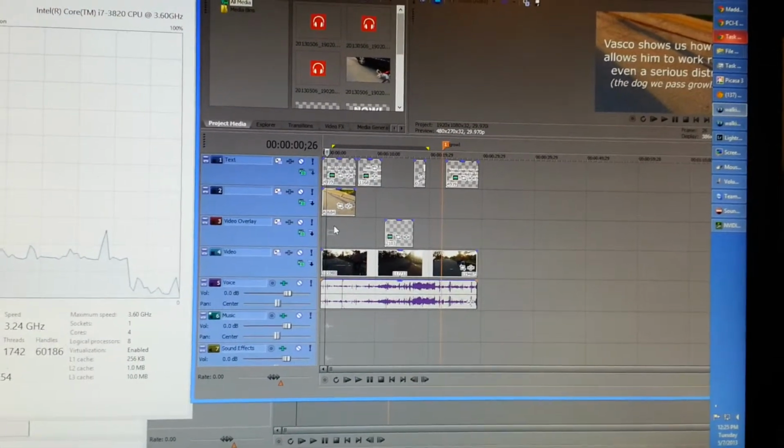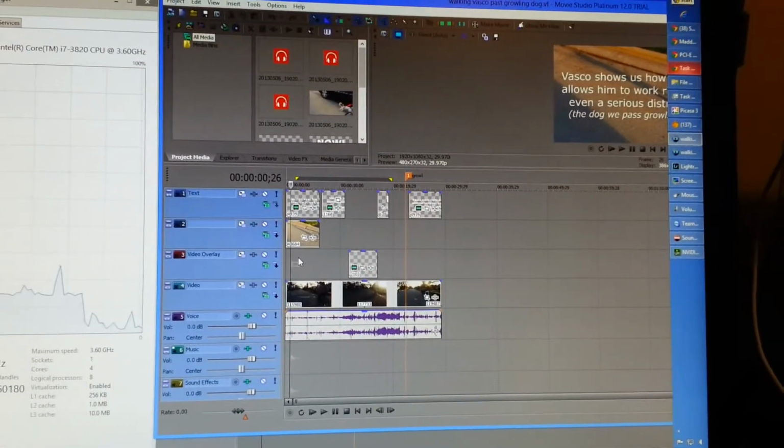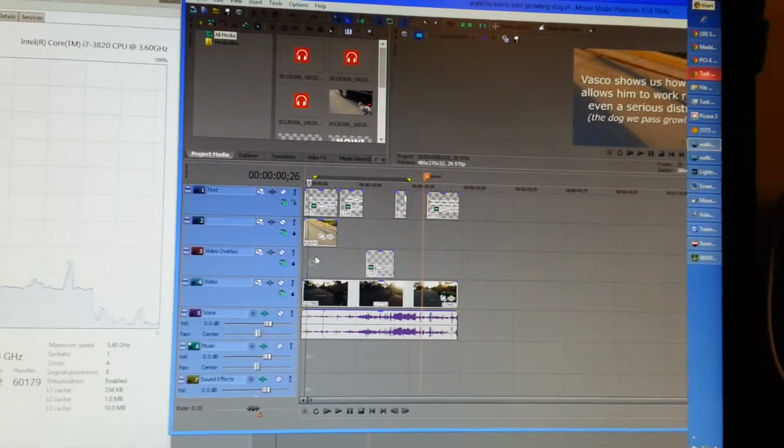It's better than my old i7 was, with my i7 2.8 with a 5770 card in it.